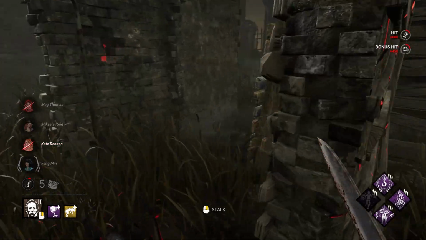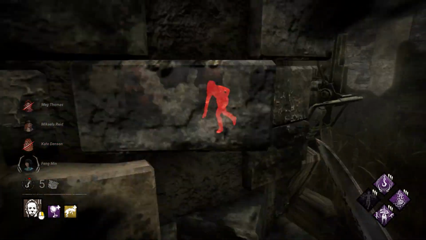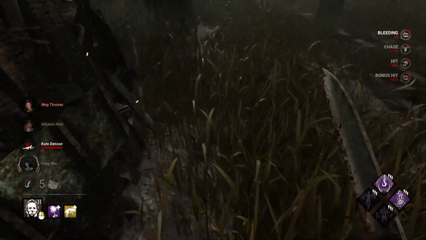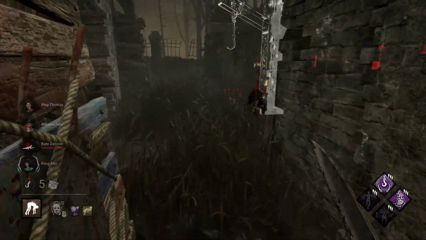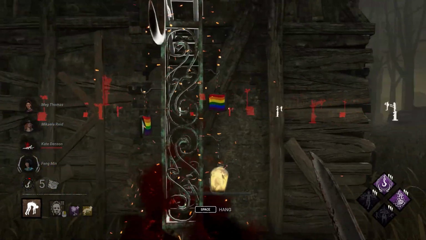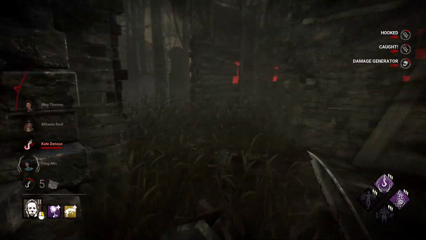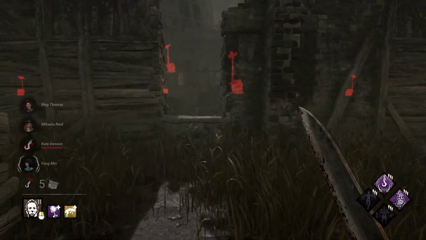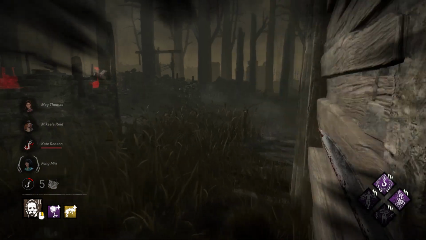All right, so right now in tier 2, our terror radius is only 16 meters. We want to be getting some stacks. That way, when we're in chase, our terror radius is down to 0. So we'll need 3 stacks to get that, I believe, because we're running the Rabbit add-on, and that already reduces our terror radius by 25%. So right now, in theory, our terror radius is 12 meters when we're in chase.